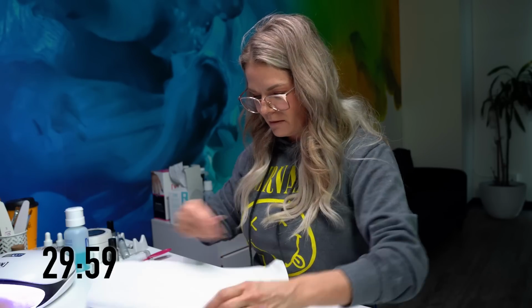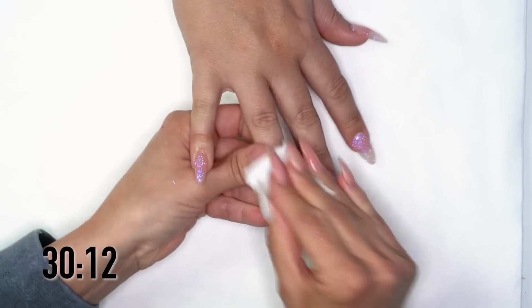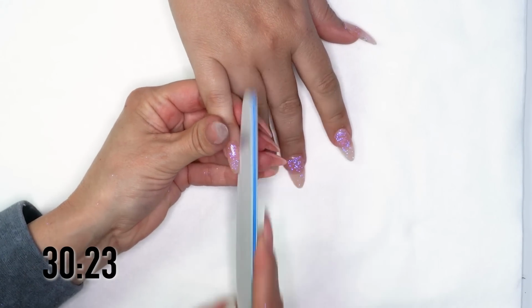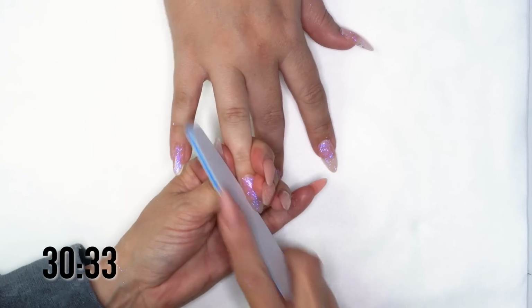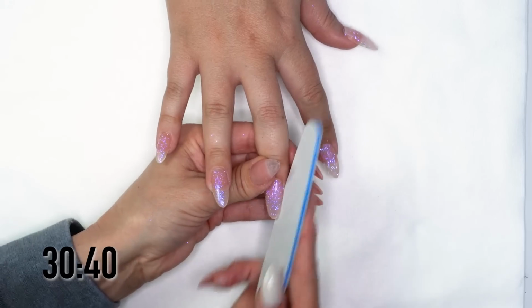Okay, so let's clean up. Beautiful disaster. It's so pretty. On Twitch the other day people said the way Habib and I go through table towels is the reason we're always out. Which could be true. Now we can pull back and make sure none of that top gel got on it. Take any sharp edges off. Let's see how that glitter grabbed hold of the nail wipe. So we're just going to fix that. De-sharpen her a little bit.